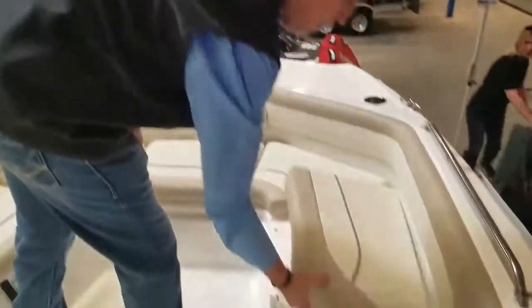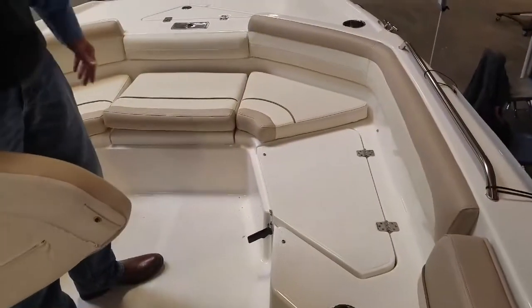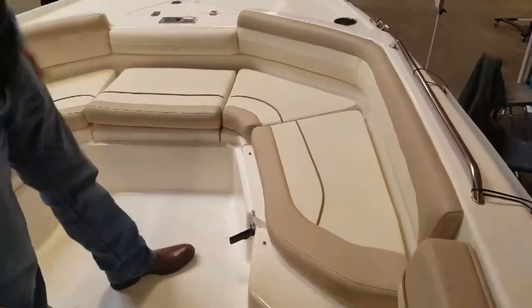Or say you want to go out with your buddies, you take all these cushions out of the boat because they're all removable. Leave these at home. Now all of a sudden you've got a great place to fish, and you come back, pick up the family, put the cushions back in, and now you've got an area for them to sit.